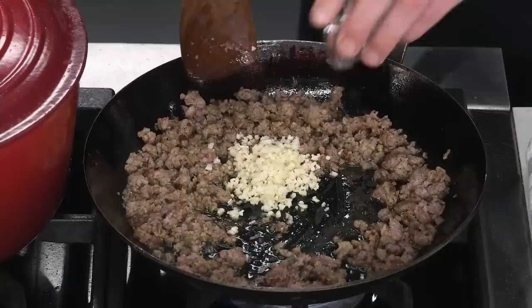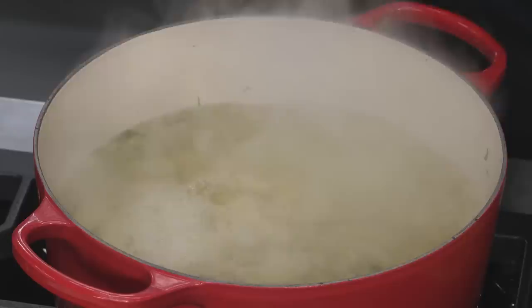If you want to make this beautiful dish at home, brown Italian sausage with garlic and red pepper flakes, simmer the broccoli rabe and then use the same water to cook the orecchiette. Stir everything together with Pecorino Romano and the pasta cooking water to make a creamy emulsion. From America's Test Kitchen, orecchiette with broccoli rabe and sausage. You can get this recipe along with all the recipes from this season, plus product reviews and select episodes, at americastestkitchen.com/TV.